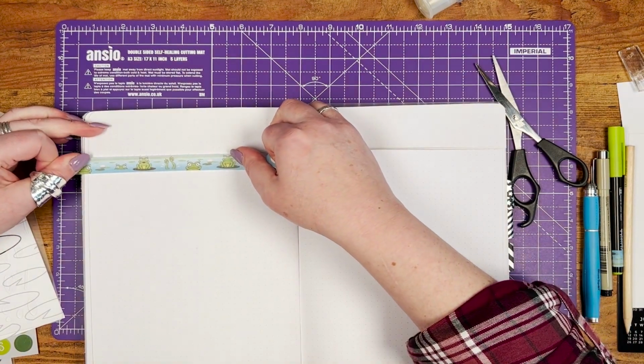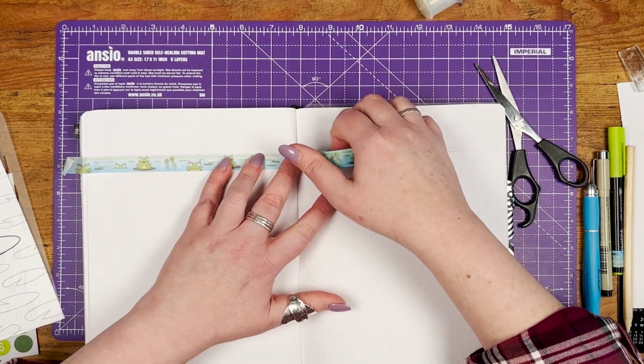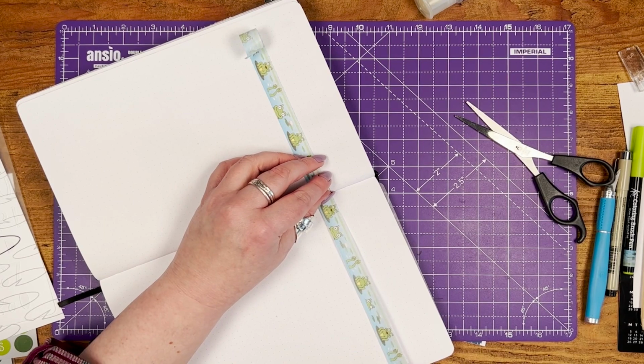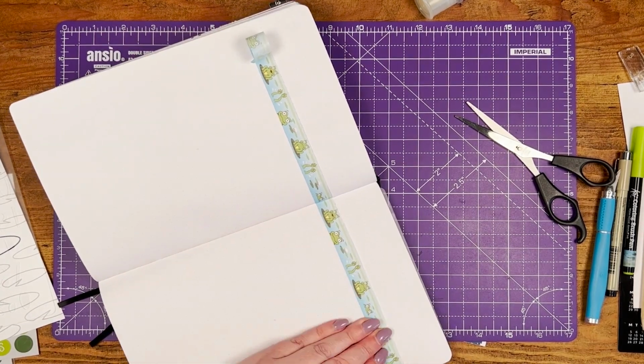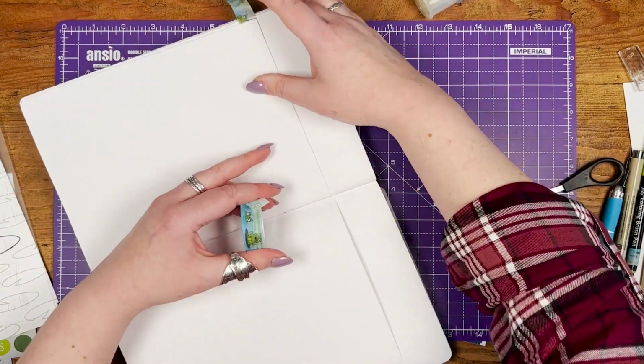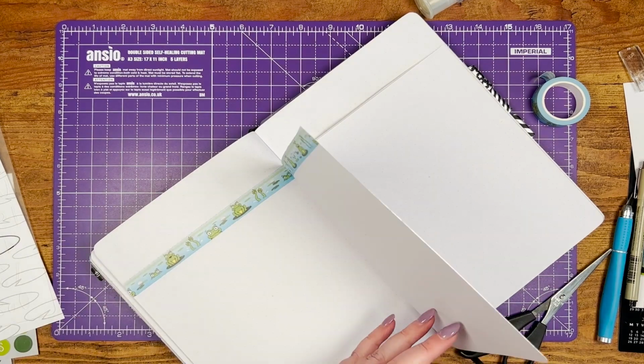So now once I've got all of the structure of the Dutch door set up, what I like to do is go across all of my cut edges with washi tape. I like the fact that it gives it a nice finished edge, and also it marks out where that cut edge is. So going across with a strip of washi across every double page spread.